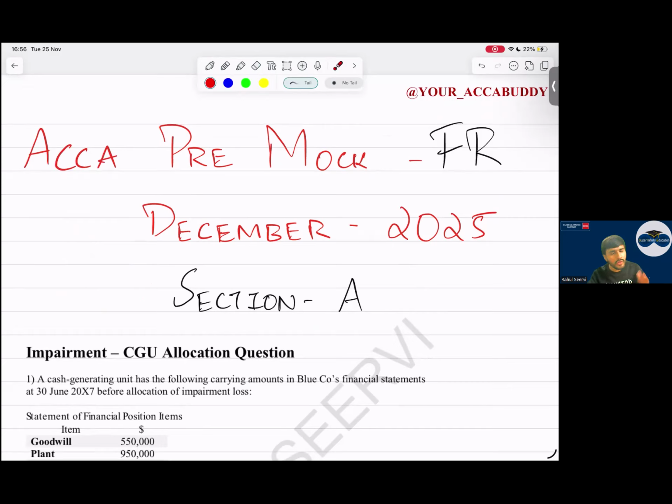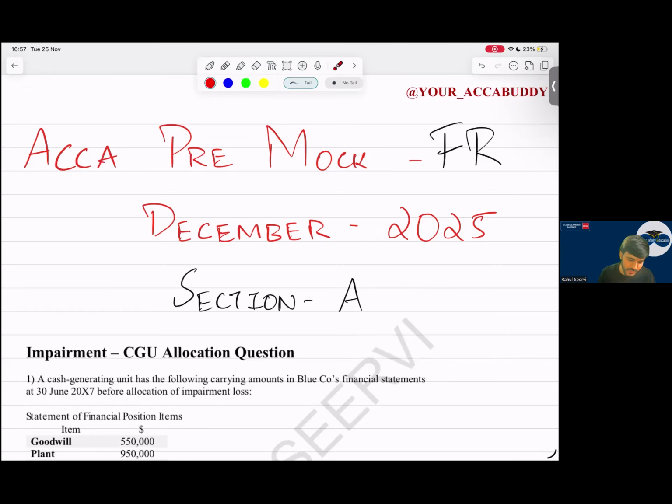Let us see. All these questions we have already done in our class. I have given the question bank to you. In that question bank, we have seen these questions. Then when we had the test series for your IAS and IFRS, the same questions were repeated. It's not out of the box. Only the numbers are different. So let us start with section A.